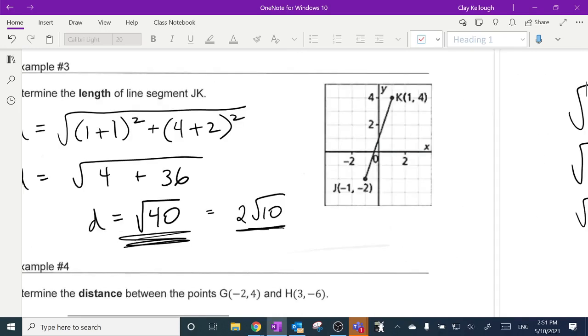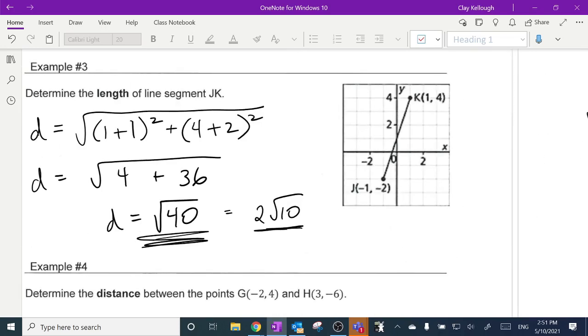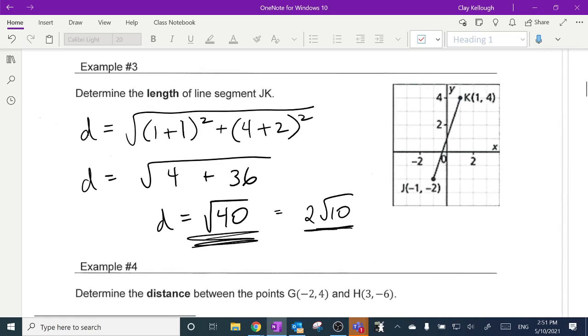So all I ever do when I'm doing these final answers is I look at them and I go, are there any perfect square factors in my answer? And if the answer is yes, I factor them out of the bracket. And if the answer is no, I leave it alone. So they're just trying to be difficult. It's not a matter of being difficult. It's a matter of this to a mathematician is a simpler answer because the irrational part is as small as possible. Does that make sense?